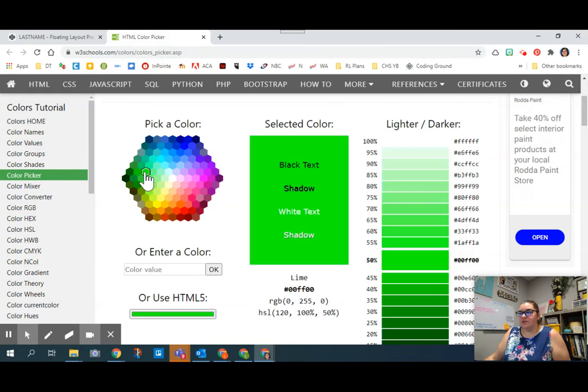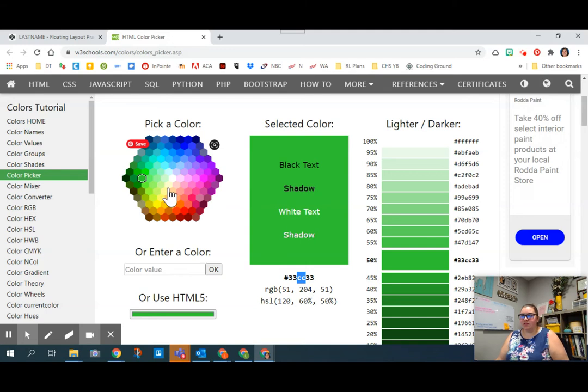And over here in this green area, you can see that I'm not having a lot of red or blue, but I'm having a lot of green because remember, it goes 0, 1, 2, 3, 4, 5, 6, 7, 8, 9, A, B, C, C being higher than 9, and so on and so forth. So when we talk about this and we talk about putting in these codes, we can actually measure a color by its hexadecimal number or measure it by its red, green, blue values.